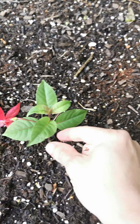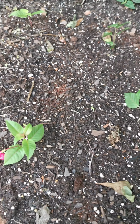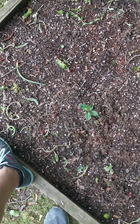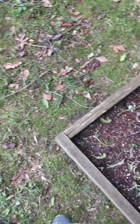Ooh, well, that's fantastic camera work. Just take it and pop it in. A lot of these I usually propagate in water, but fuchsias, you literally just stick them in the soil. And what I did is I tested it first. I took these two. I squashed that one on accident the other day. And I went ahead and put them in so that way I could check them for a few weeks and make sure they weren't just going to outright die. And they didn't, so yay.